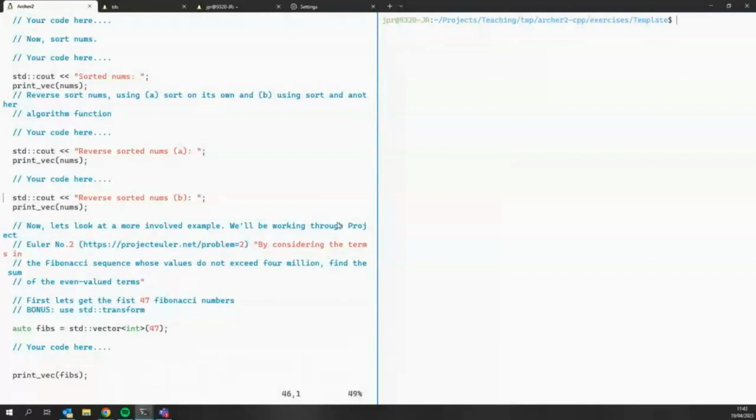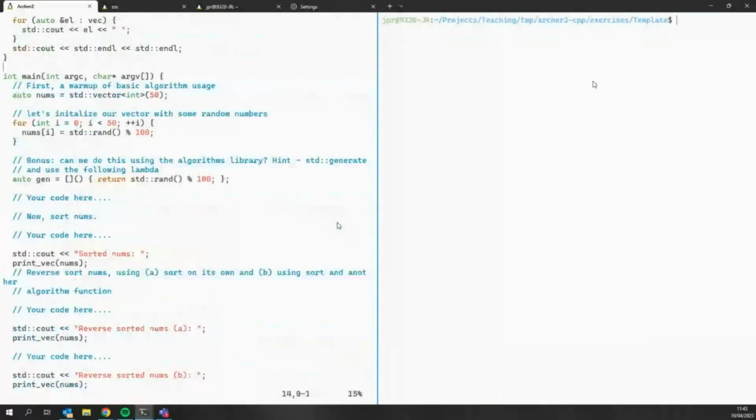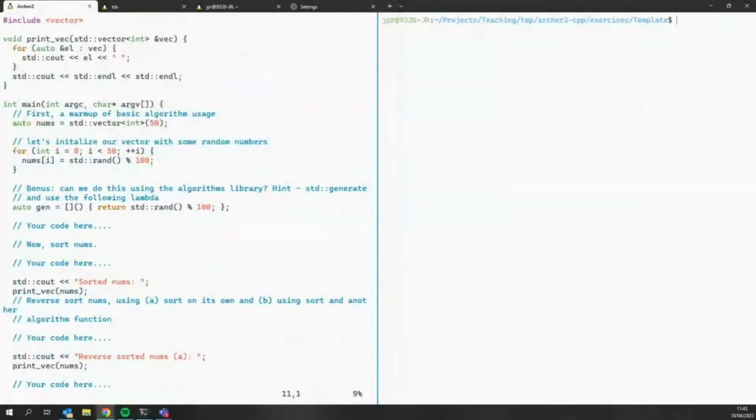I think it's the even members of the first 47 or something like that. You should be able to do this all within a couple of lines in each section, using the algorithms that are available and some lambda functions which you write yourself.